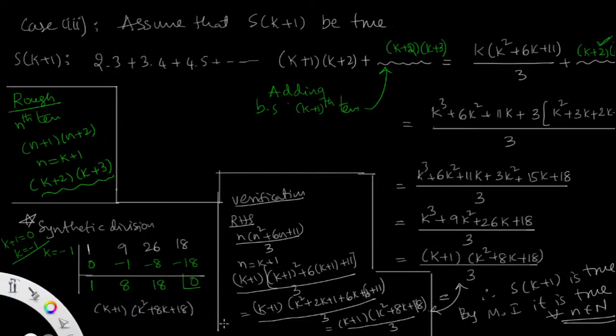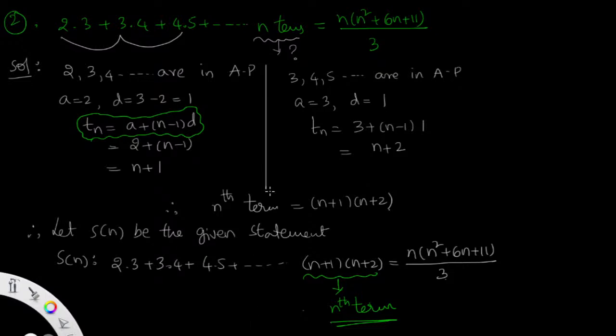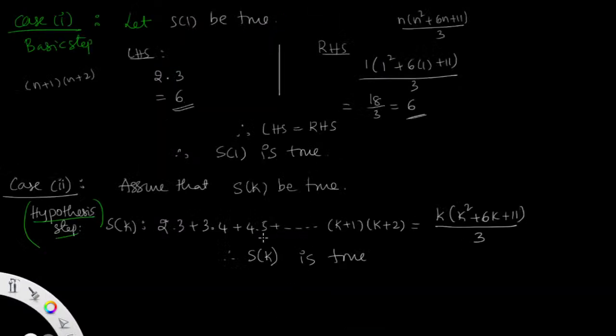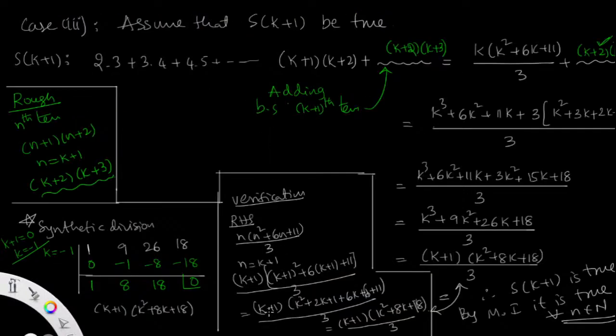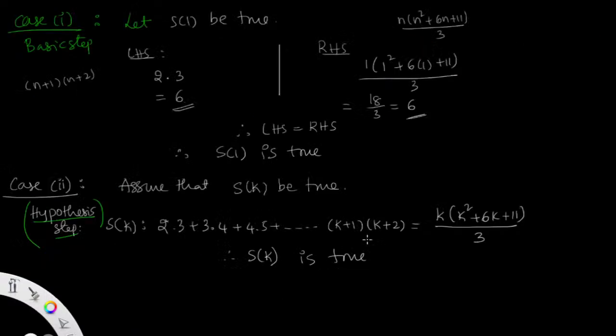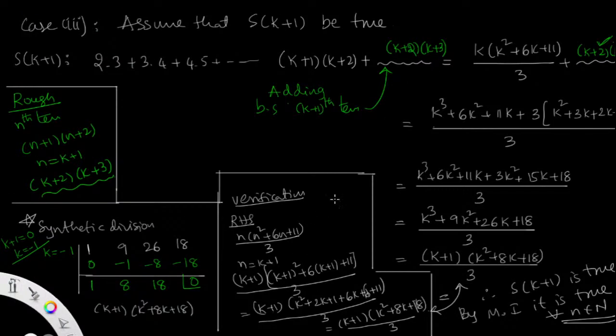Okay. This is the question number. We move to the next question. Okay. Then write down the next question. First, what we have taken is the nth term, and then the k term we have written, S of n, and then S of k and S of k plus 1. Okay. In the place of n, we write n equal to k, and then go to the S of k plus 1.